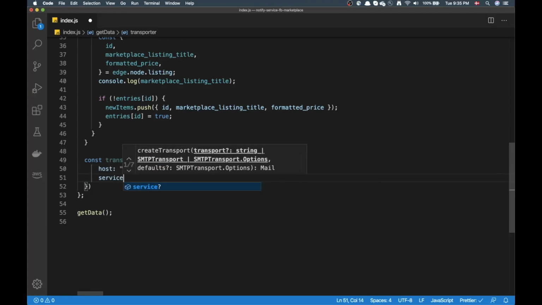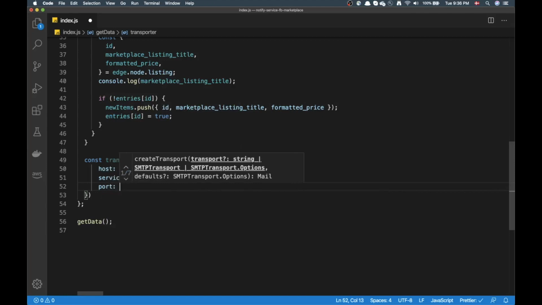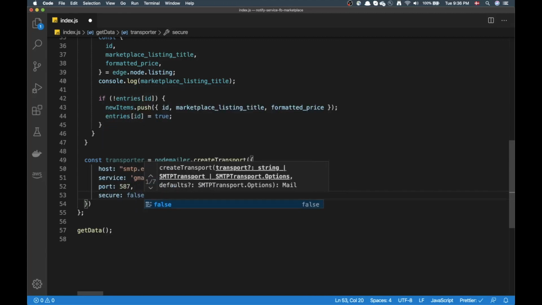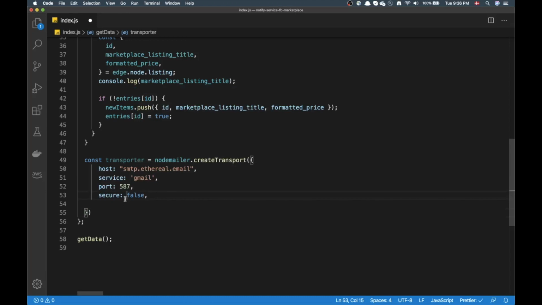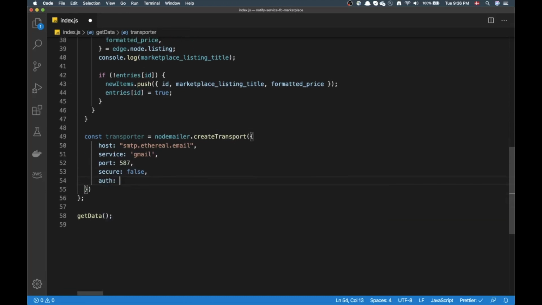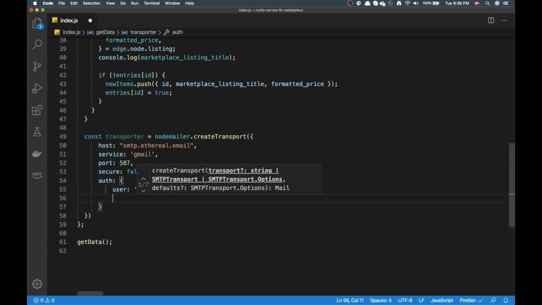And the service is going to be Gmail. I'm going to just put a port in here. I think this is default stuff, 587. Secure, I'm just gonna put false, and here I'm gonna put in my credentials. So here will be my username, and here is gonna be my password.